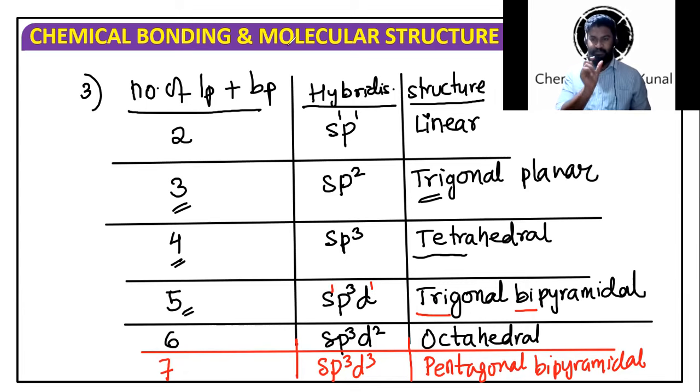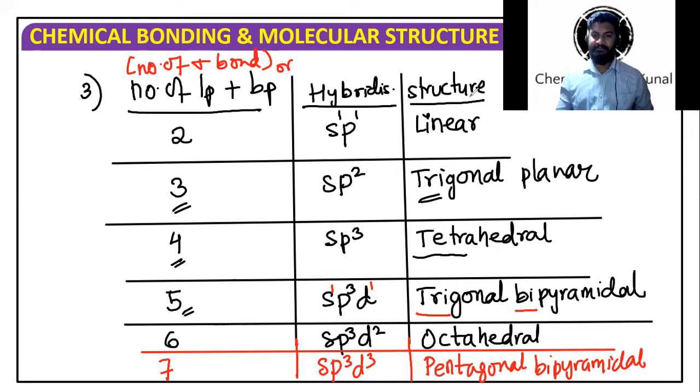So what are the steps? You need to first find the total valence electron, divided by 8 first. Then you get the quotient, remainder divided by 2, then lone pair. First we'll get the bond pair, lone pair, add them up. We can also call it nothing but sigma bonds. So sum of bond pair and lone pair is nothing but the other way of saying number of sigma bonds also. Using this, you can do any question that comes to your exam. See, it's a very powerful technique. So I want you guys to take the screenshot of this page as well. So please take the screenshot.